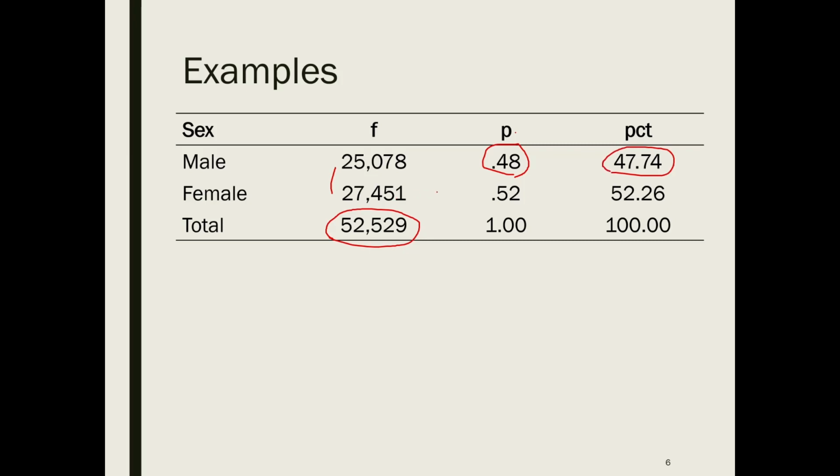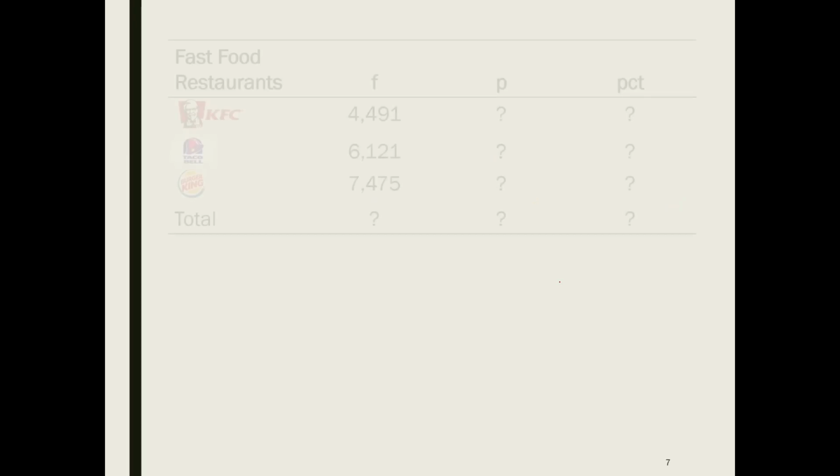You can do a similar thing for the female, then you will get 0.52 for the proportion, and around 52% in this sample are female. Now to be noticed, when you do the calculation, you have to make sure the sum of the proportion of male and the proportion of female is supposed to be 1. Similarly for the percentage, if you add them together, it's supposed to be 100%. That's what you pay particular attention to when you're calculating proportion and percentage.